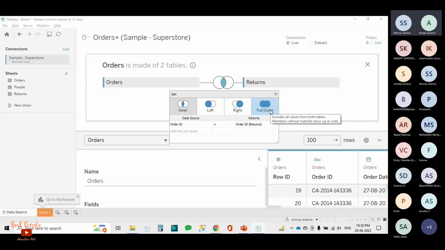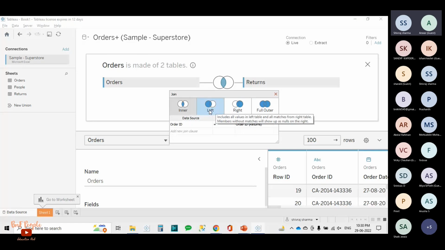What Tableau provides us is three things: drag, drop, and click. By using these three things, we perform all the functions in Tableau by dragging, dropping, and clicking the data sets.